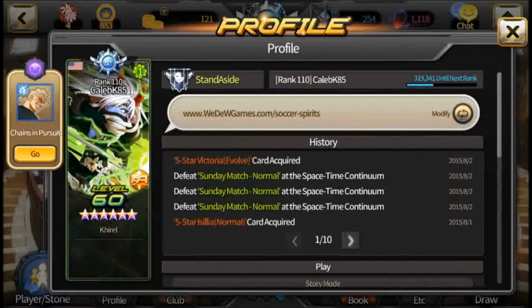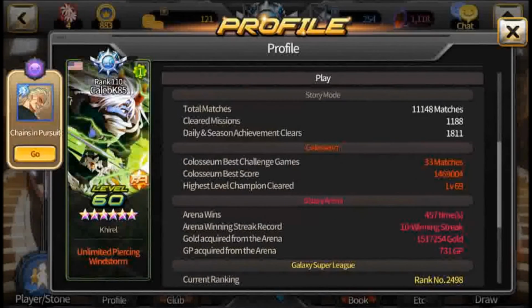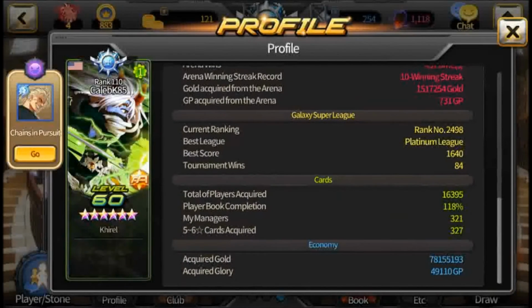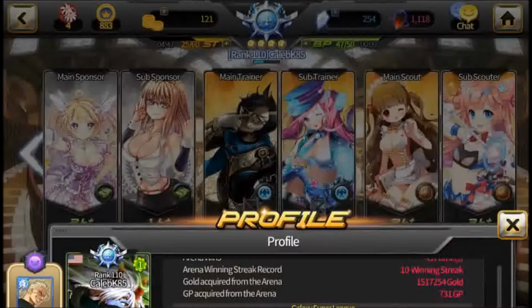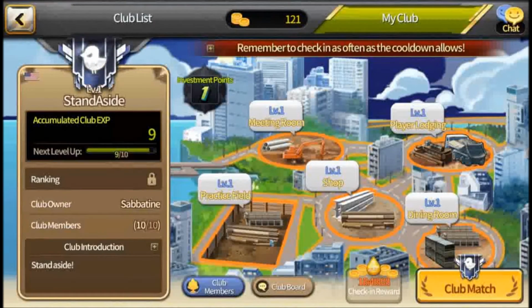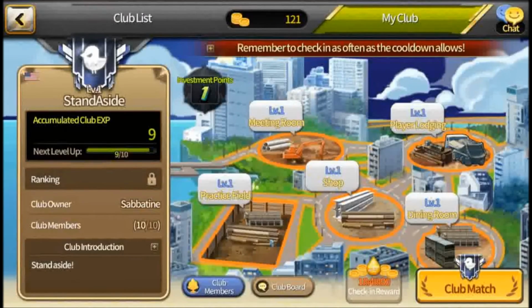So this is where people can now see your profile, what club you're in, recent games, and then just basic stats about you, your player, what you've done in story mode, what your best Coliseum match was, highest level champion you've cleared. It goes all the way down. You can see your book and how much you've completed on that, gold, GP. Nice little snapshot. The club system was just recently added. That's awesome. It's great to see this evolve. So yeah, we'll see what we can do with leveling up our club and having everybody be active in there.